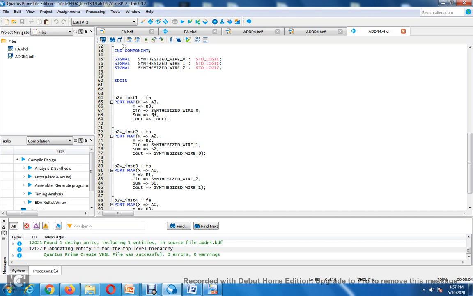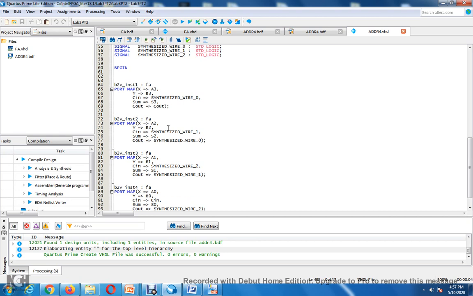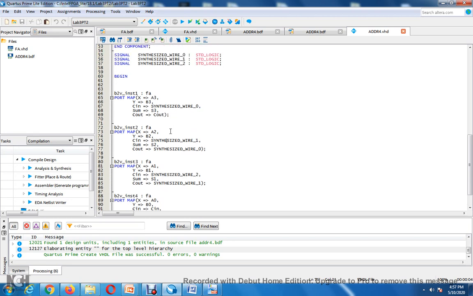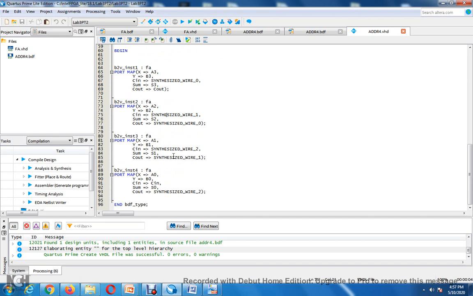The sum goes to S3, and the C out goes to C out. Now, this is stage 2. This full adder, its X gets A2, its Y gets B2, its C in gets synthesized wire 1. Where's synthesized wire 1? Right here. So the C out of stage 1 is synthesized wire 1, which becomes the C in of stage 2.